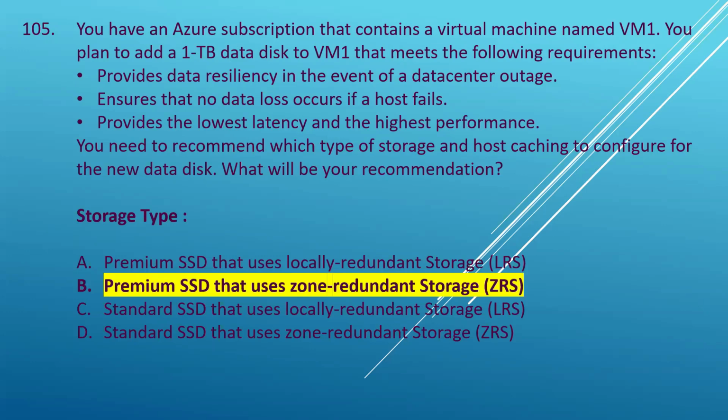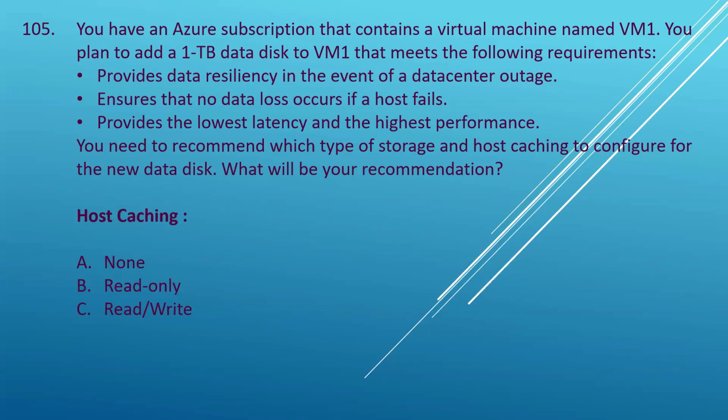Now, the next part of the question was host caching. The options you have are you either choose none, you either choose read only, or you choose read write. For this scenario, it is recommended to use read-only host caching. Read-only caching can help improve read performance while ensuring data consistency and minimizing the risk of data loss.